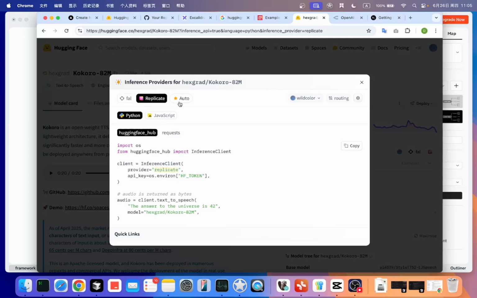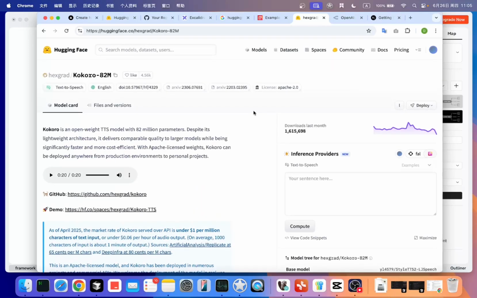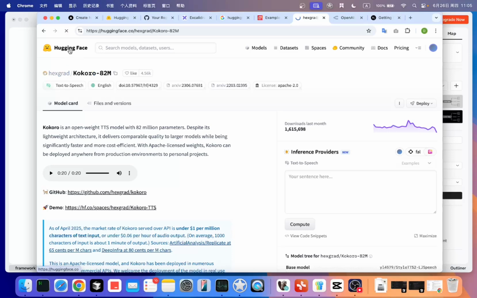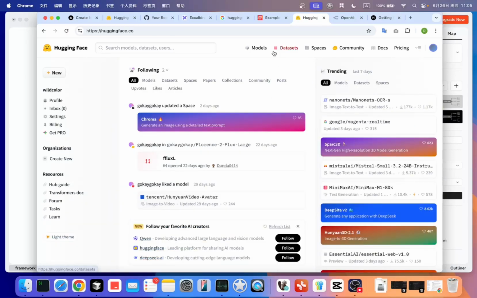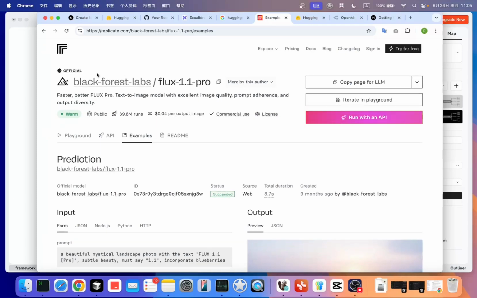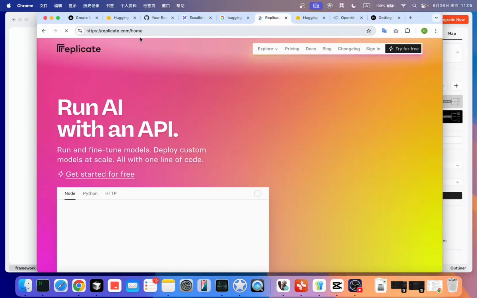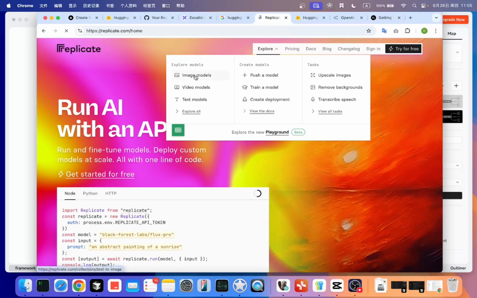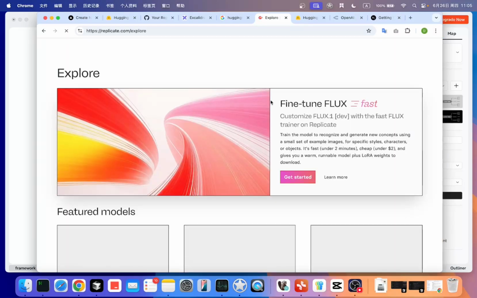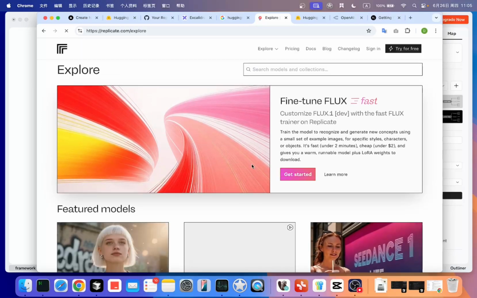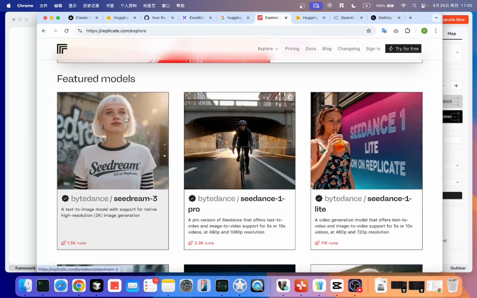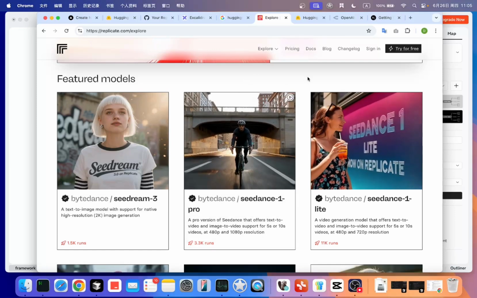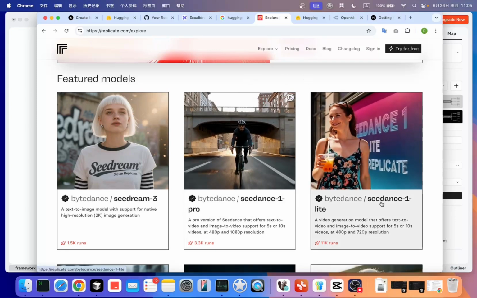So from different providers. We'll be using Flux for free, which I'm going to show you later. Of course, you have other providers like the one here. This is Replicate, it's replicate.com, and you have a lot of models here. You have image models, video models, text models, but I don't think they have free models. Maybe you have free credits, but you see these models are really, really good quality. This one is from ByteDance.